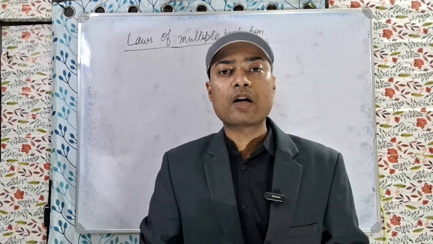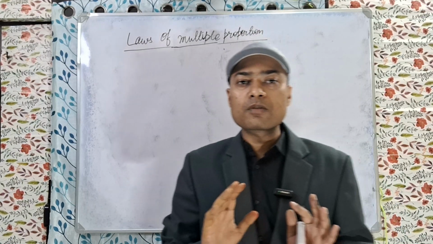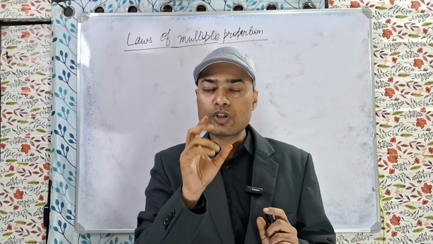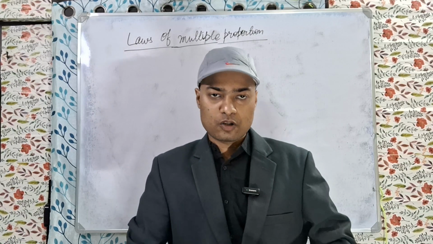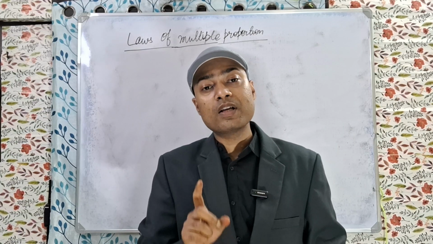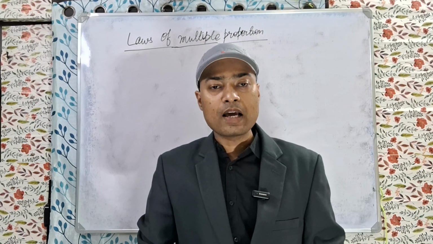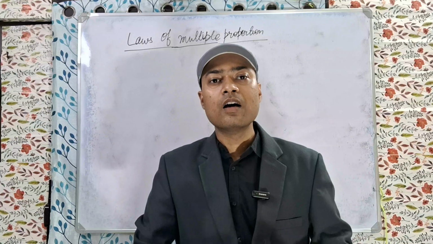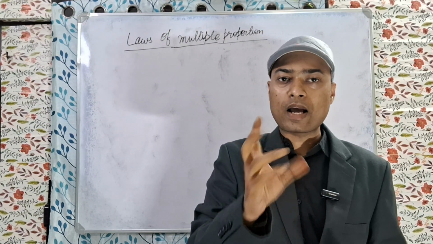So this law was given by Dalton. Now in this particular case, what you see is that when you use two elements to form two or more than two compounds, then in that case, that element which reacts with fixed mass of other element is in simple whole number ratio. For example, first look at the example.